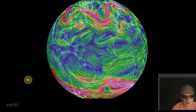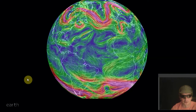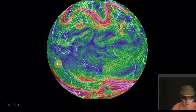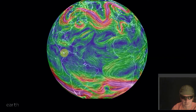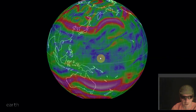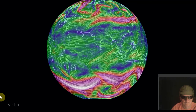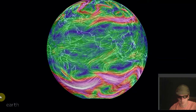Here are the jet streams in the Western world, and we see extreme meridional jet stream flow, where the jet stream's moving north and south, or sometimes even east to west, and a very powerful jet stream in the south. Let's rotate it around, look at the jet stream in the Eastern world, and then continue on with even more stuff. Trying to keep it as dense as we can, like certain people's brains.